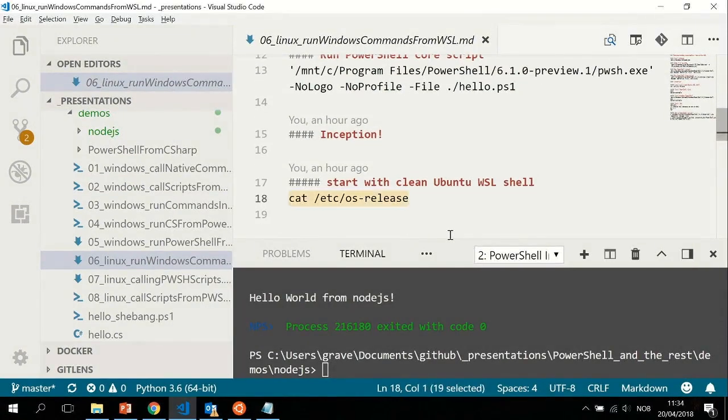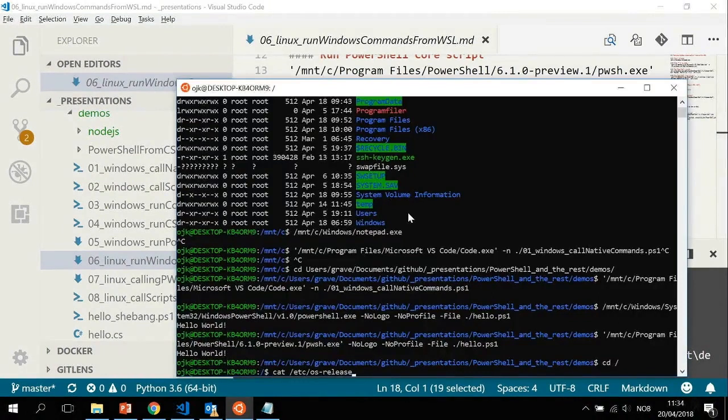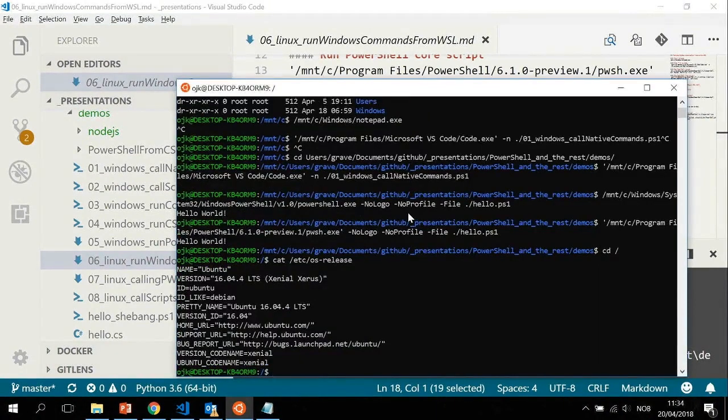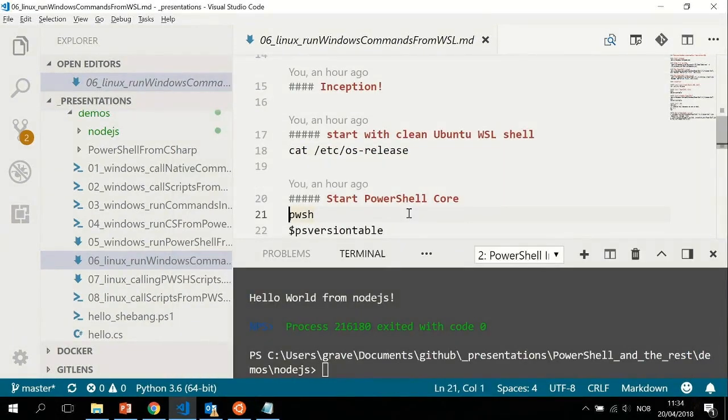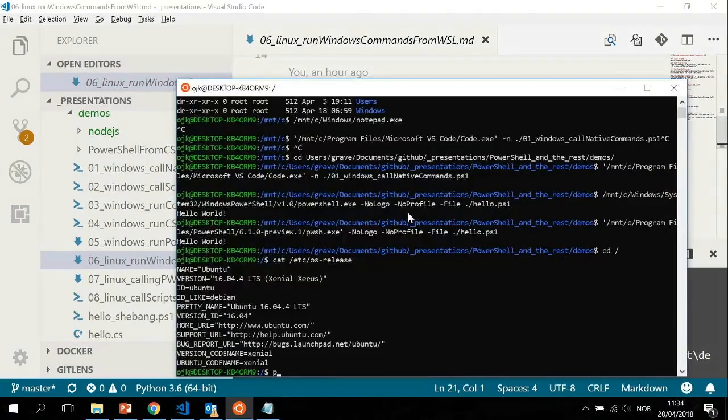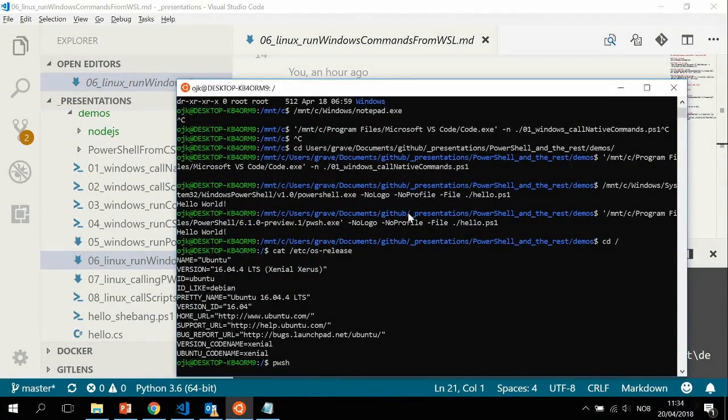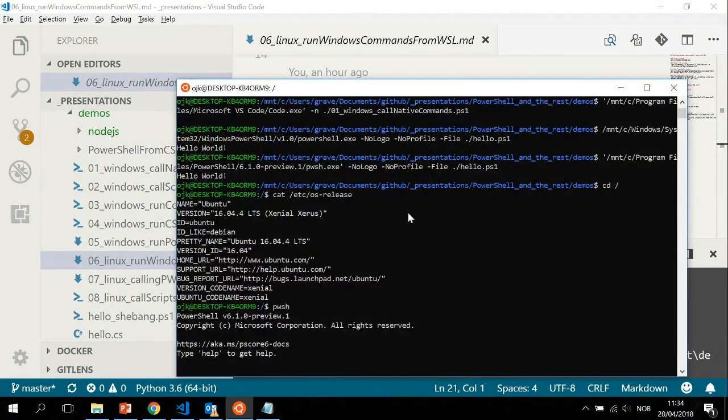And I can prove that by checking out this file called os-release, where you get information about the kernel and the version and everything. And I've installed PowerShell Core in Subsystem for Linux, which means I can just start it by pwsh. So now I'm running PowerShell on Windows Subsystem for Linux on Windows 10.